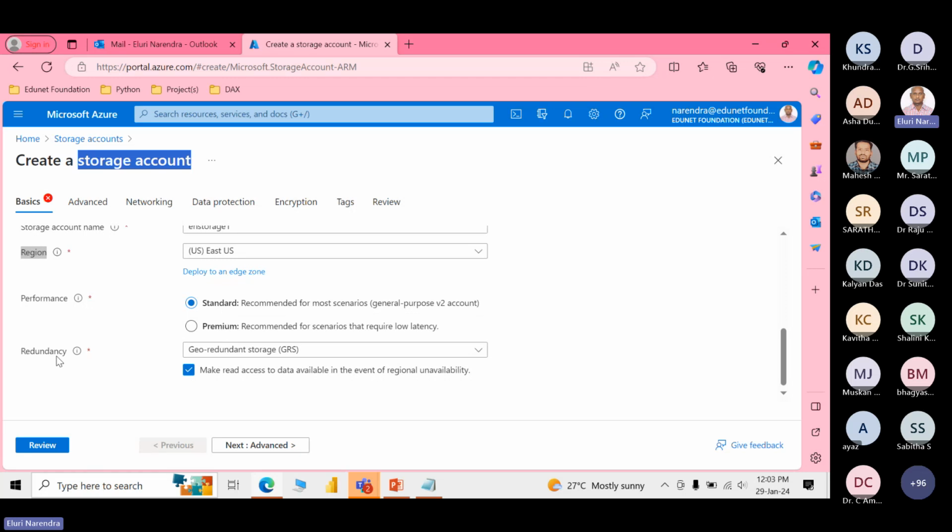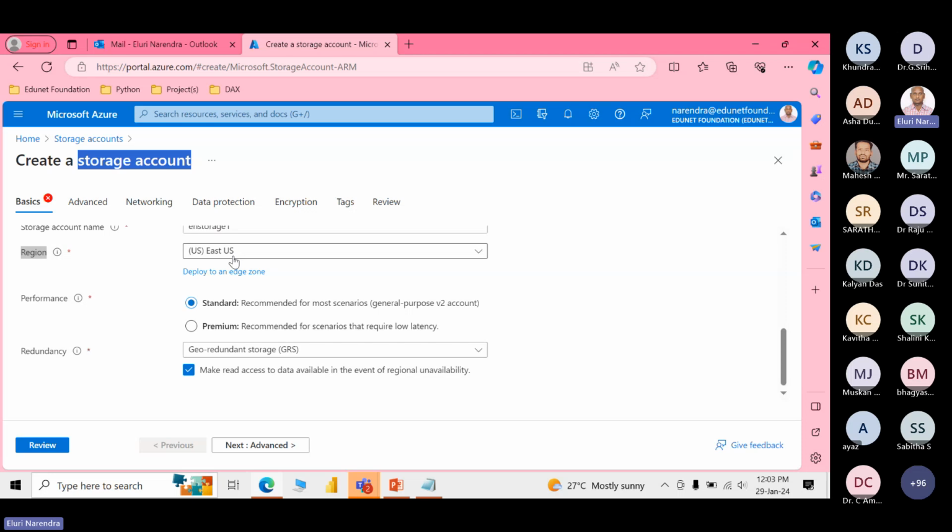Redundancy, I'm selecting. Redundancy means I am asking the cloud service provider to create only one storage account for my business. But here, this storage account is deployed under the East US region. Let us consider in the East US region, if there is a natural calamity, and you're creating only one storage account, you are not getting the storage account service because that particular region is having some natural calamity. Even though you are sitting in India where you are not having any calamity, you are not getting the service from the cloud service.